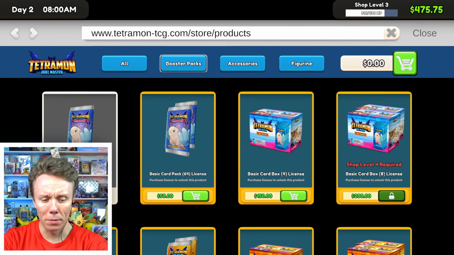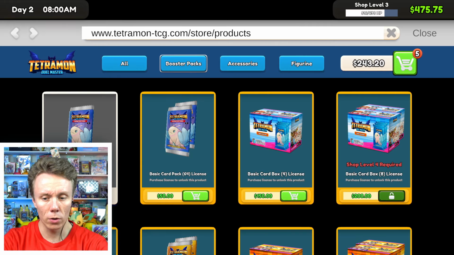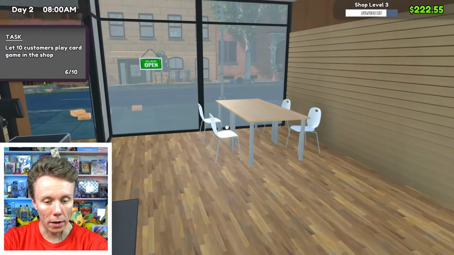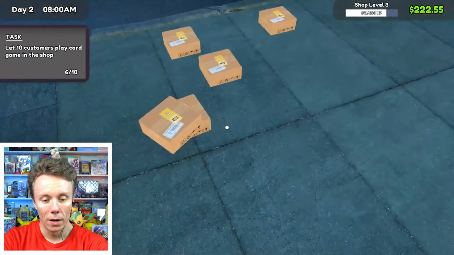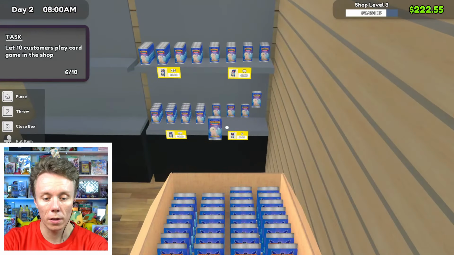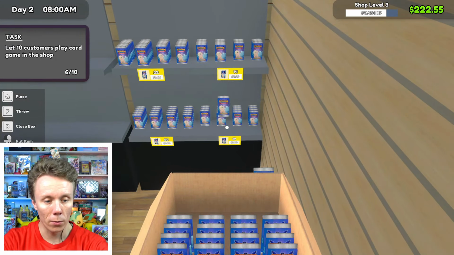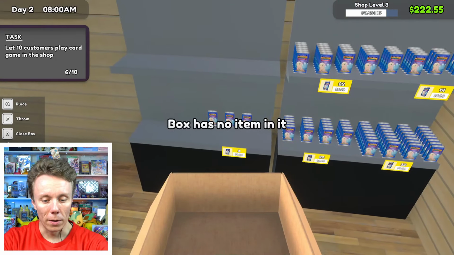I'm just going to buy some packs first. Let's buy 5. Purchase, and here we go. Oh, my customer went. Sorry, good sir, wherever you went. Let's pick this up. Right, so we're going to restock our shelves. What's the market price for these? Okay, now it's on that shelf.